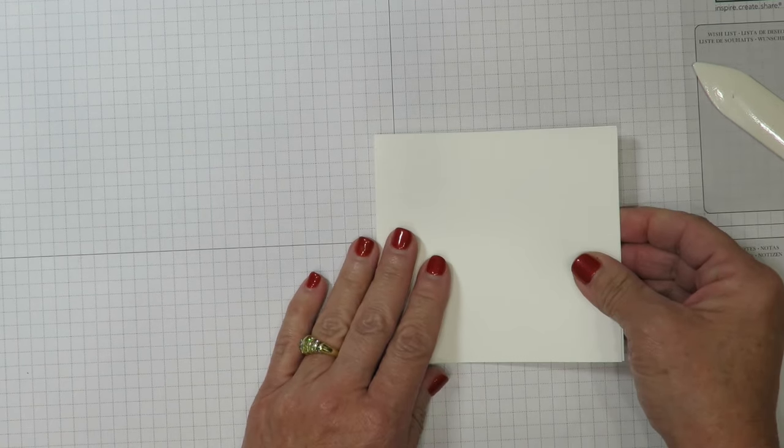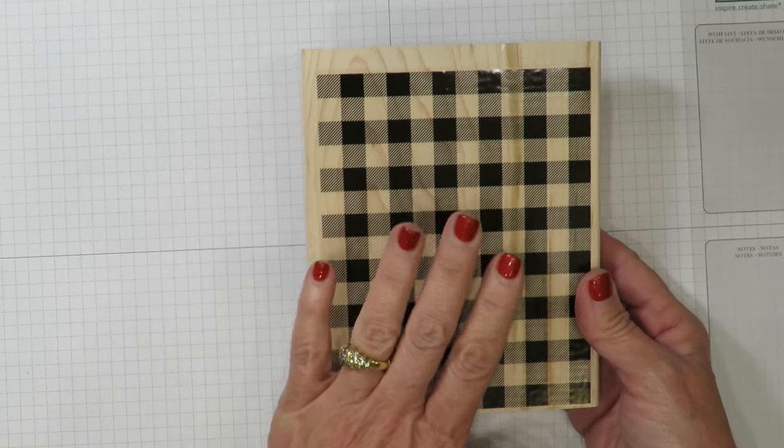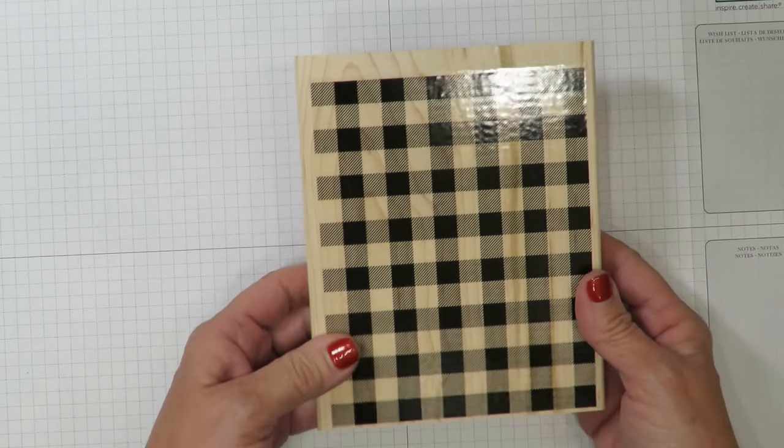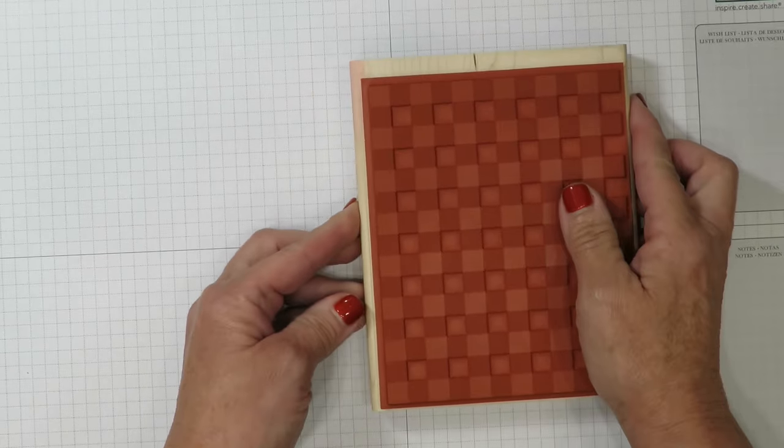This is actually where the gift card is going to come out. I'm going to do my stamping next. I've chosen to use the Buffalo Check Background Stamps. I like my background stamps wood mount. Because they're so large I don't lift them off the table. I'm going to give you a tip on how I use mine.